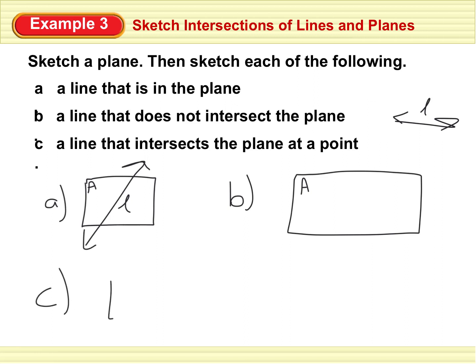Okay, last one, draw a plane. We want a line that intersects the plane at a point. At one point. How do we do that? It touches the corner. Yeah, it touches the edge. Can I draw a line through the middle? No. Why? Because it's touching two different points. We want it touching one point. So what Trent said, a point right on the edge. That's the only point that crosses. Any questions over any of those?